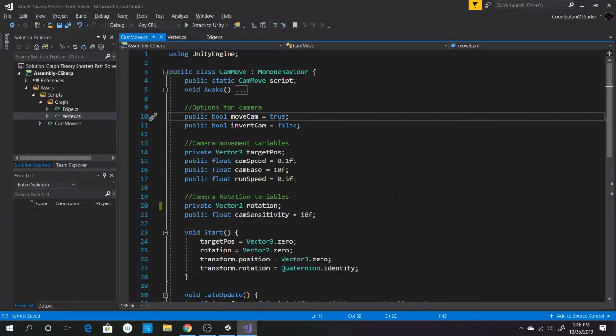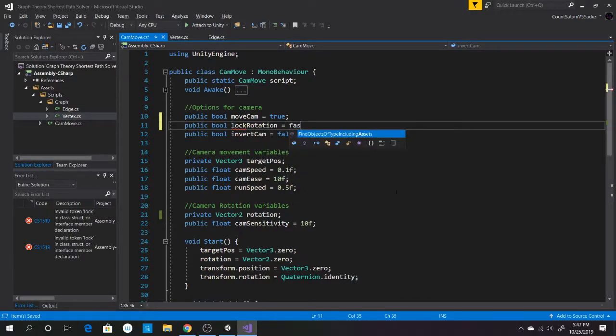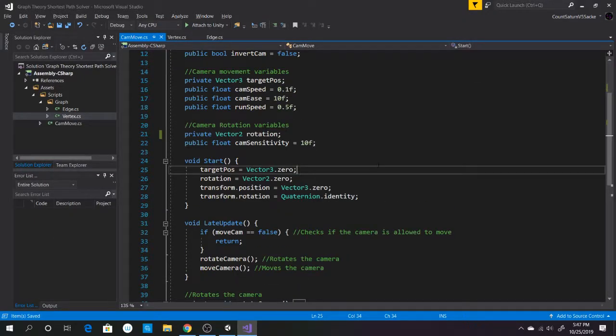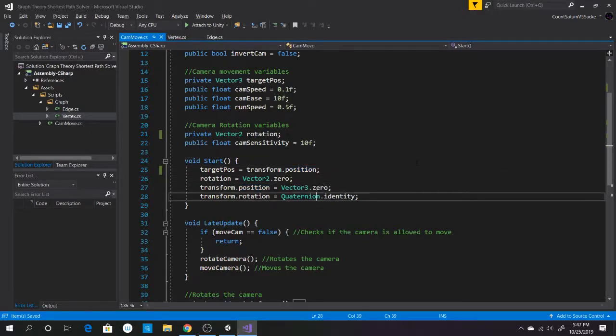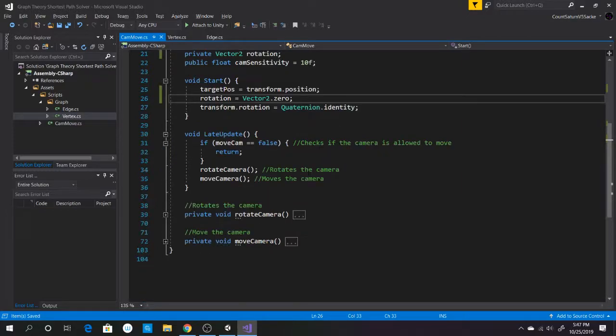Oh yeah, I probably should have something like this: public boolean lock rotation. By default, I will set it false. I'll change this to actually transform dot position instead of whatever I had, such that I can have it start off wherever I want.